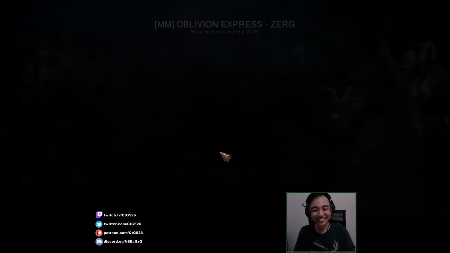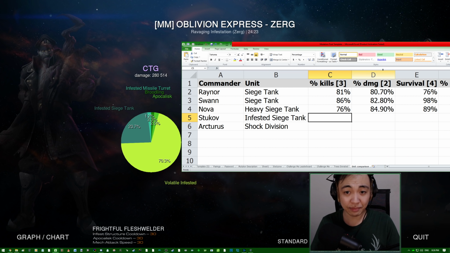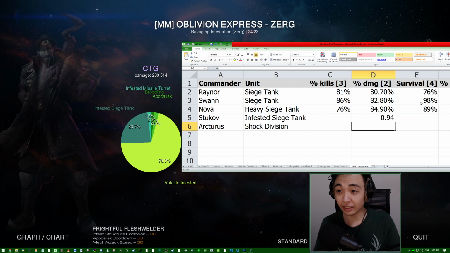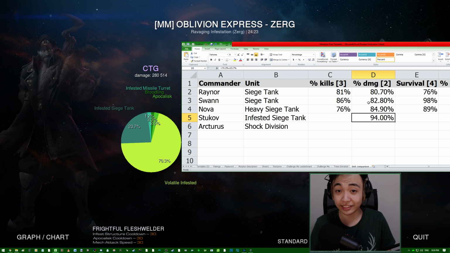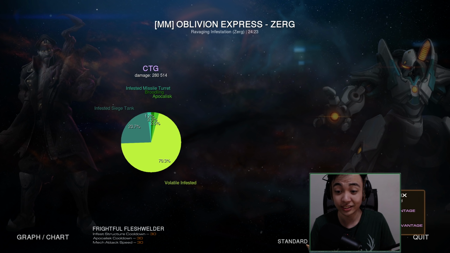That's so funny. Alright, let's see the score screen. 70.3% Volton Infested, 23.7% Siege Tank. Yep, I feel like I have an idea of how this is gonna go. So, damage wise, that is 70.3% plus 23.7%, 94%. Look at this. It's like a whole tier above all the other tanks. This is actually insane. I think we already got a winner, guys, unless Arcturus really surprises us.